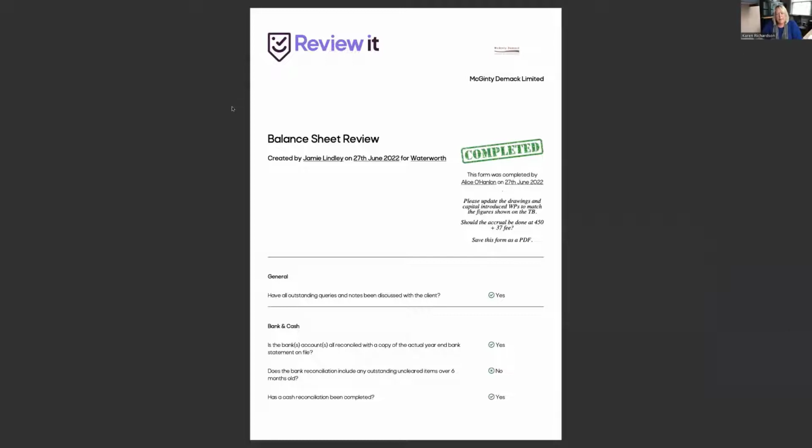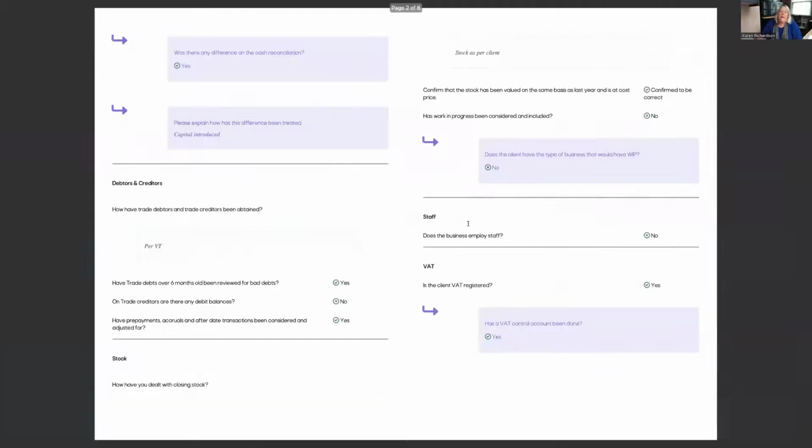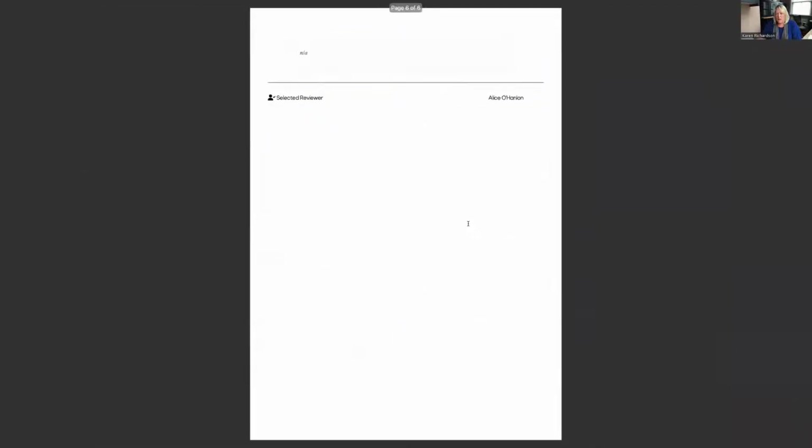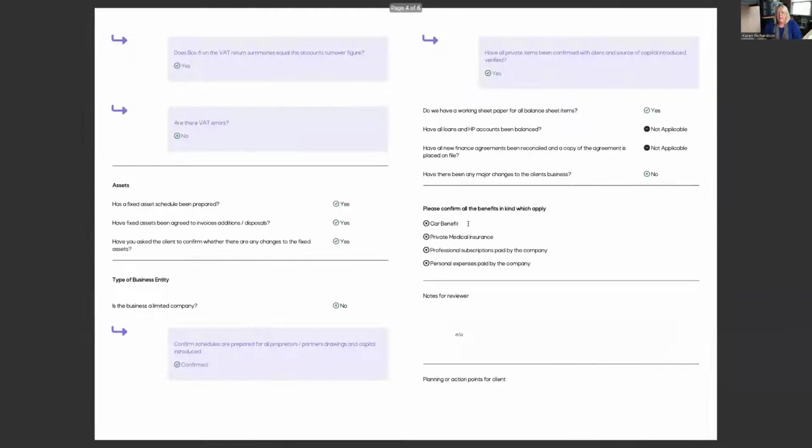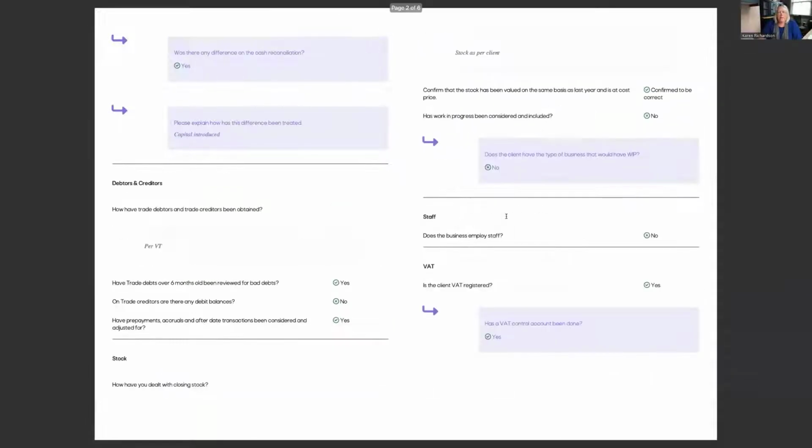And basically the process creates a PDF that we can put on file that shows that all the relevant work and checks have been done. And it also provides an audit trail of who's reviewed the job and that the job has been completed to the required standard. So that's your PDF.